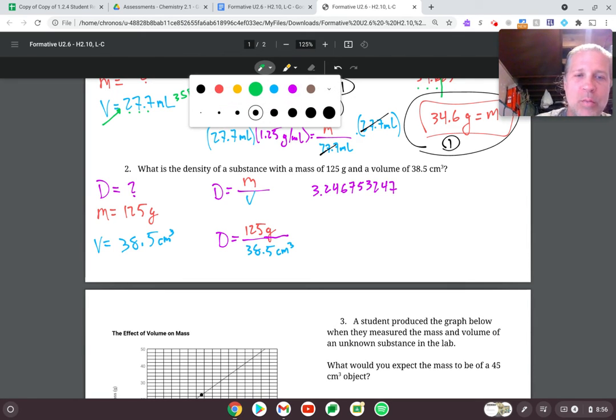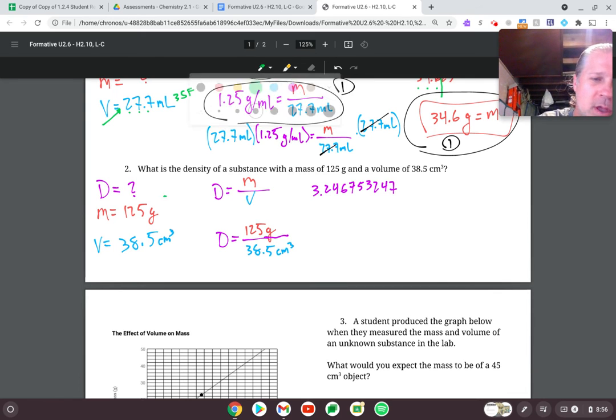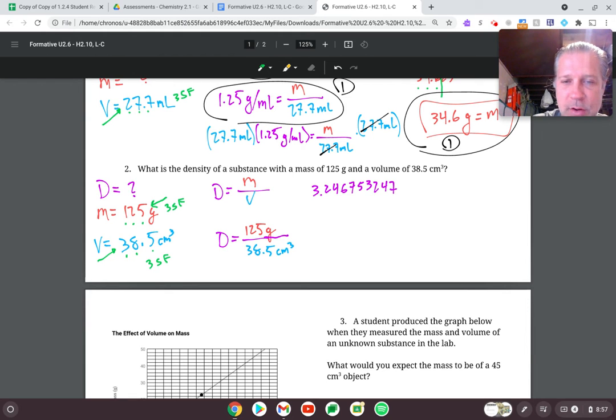So we have to go ahead and assess significant figures. In the 125, there's actually not a decimal. So I'm going to come in with an arrow pointing to the left and count 1, 2, 3. So 125 has 3 sig figs. There is a decimal for 38.5, so I'm going to draw an arrow pointing to the right, and there's also 3 sig figs. And so I'm going to draw an arrow to the right here because there's a decimal, and I'm going to count 1, 2, 3, draw my line, and see that that 6 can indeed round that 4 up.